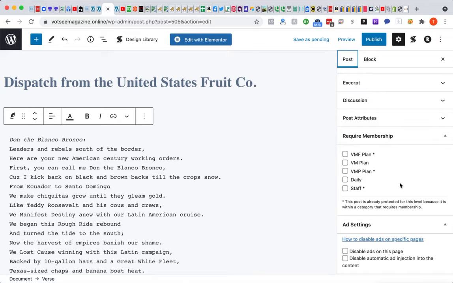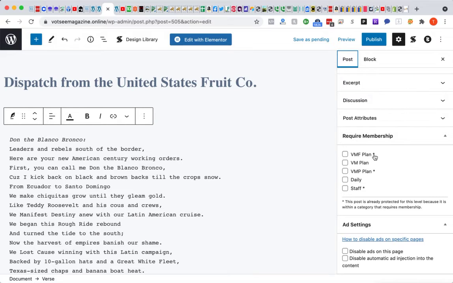So you could set if this post requires a membership in order to be viewed. And if you wanted a particular post restricted to a certain membership plan, you can put a check mark in the box.